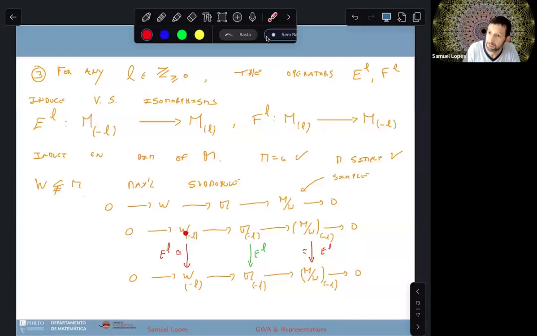So this element here was 0 because this is an isomorphism, and the element that I had initially was the image of this one, which is 0. So this element is 0. So I just proved that the kernel is 0. I think now you understand why this is called abstract nonsense and why this is called diagram chasing.